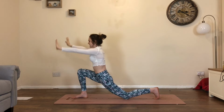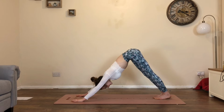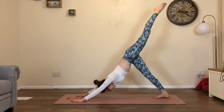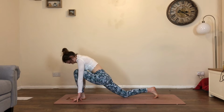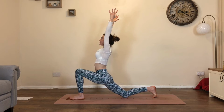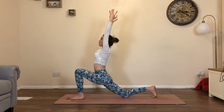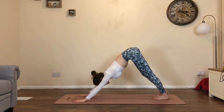And then exhale, place the hands down, step all the way back, downward facing dog. Lovely. Inhale, sweep the left leg to the sky, relax your right ankle. Exhale, step the left foot forward between the hands, drop the back knee down. Inhale, sweep the arms all the way up to the sky. And exhale, just go into it a little bit deeper. Keep thinking about reaching through the fingertips and drawing in through the belly. One more in-breath. And then exhale, release the hands down, step all the way back, downward facing dog.